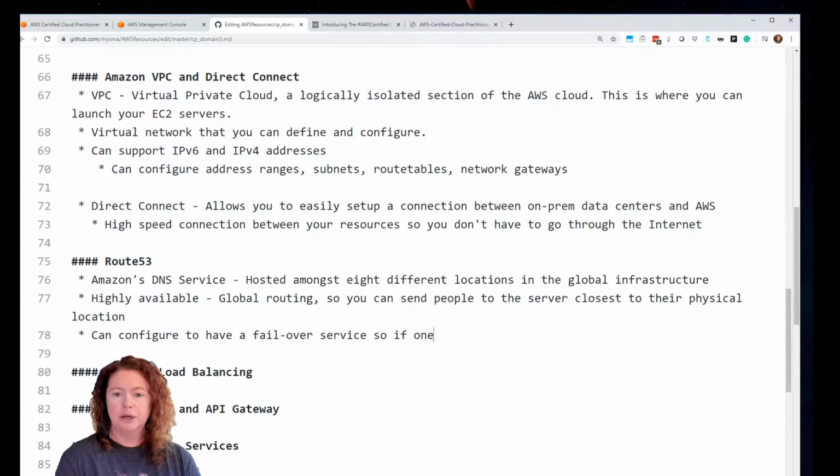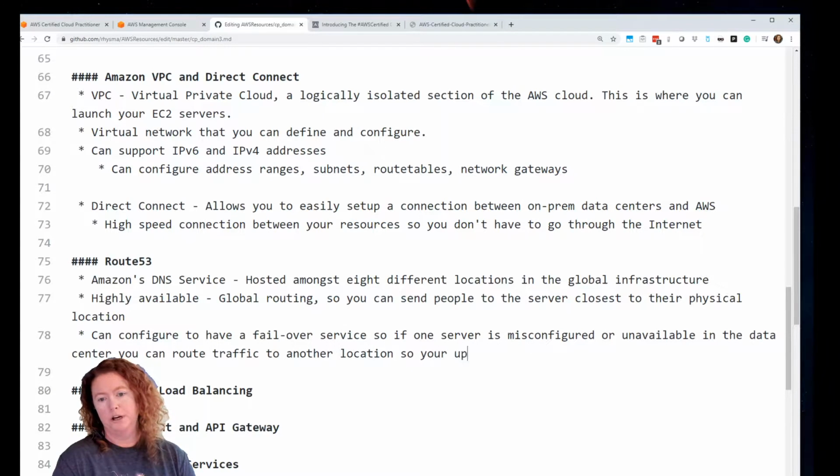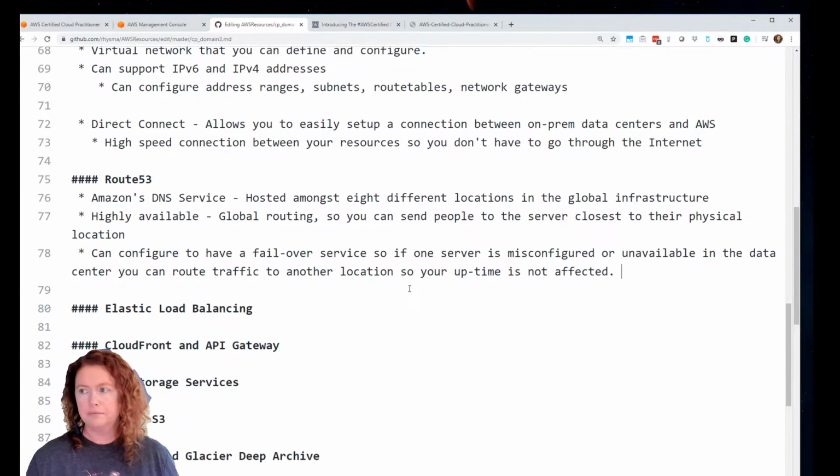So if one server is misconfigured or unavailable in the data center, you can route traffic to another location, so your uptime is not affected. Super handy.